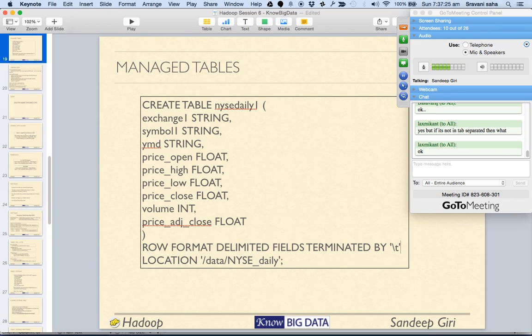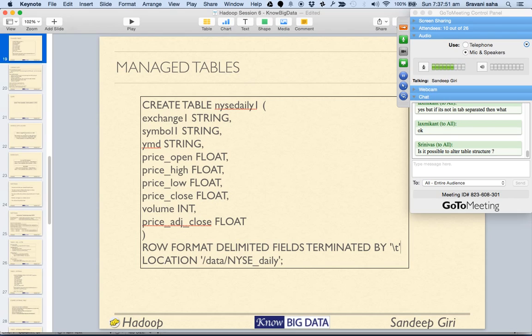The serializer is how you are going to save the data, and the deserializer is how you are going to read the data.